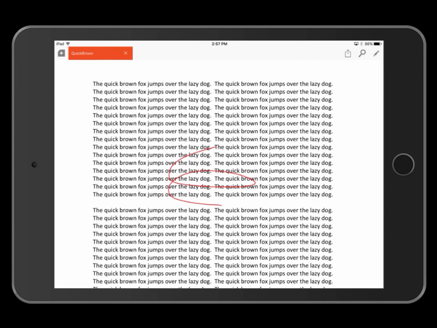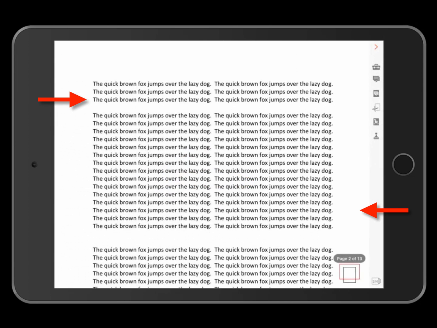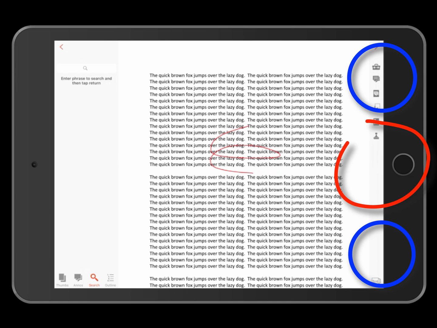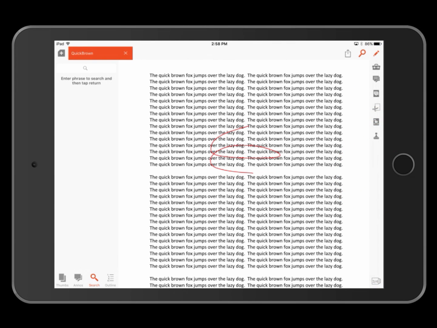But what if you close all three toolbars and you want to get a toolbar back? You can swipe in from the left or right bezel to bring in those toolbars. On iPads that support split screen, be sure to swipe in the upper third or lower third of the right bezel. But what if you've closed the tab bar, but you want to close the other two as well?